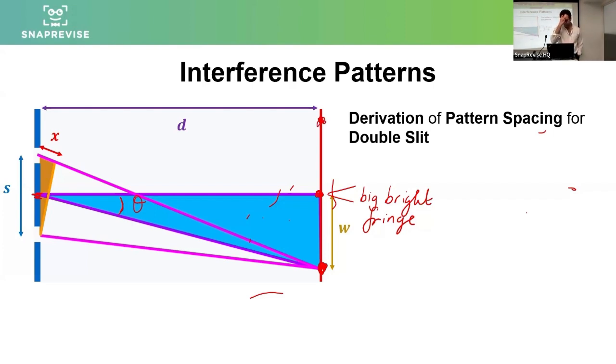Okie dokie. Using a bit of algebra, we're going to say the distance between the slits and the screen is usually quite large, a matter of meters rather than micrometers or whatever. That's little d. The displacement vertically from the center of my screen is w, because it will be nice to know physically on my screen how far, are my fringes 30 centimeters apart? Are they 1 millimeter apart? Who knows? That would also be nice to discover. s is the separation of the slits.